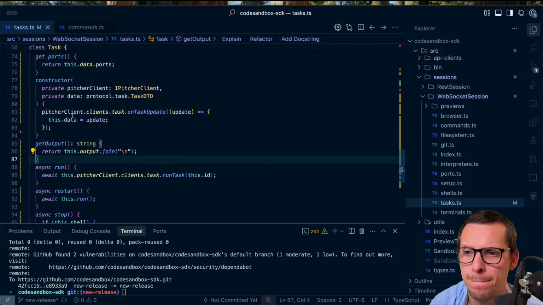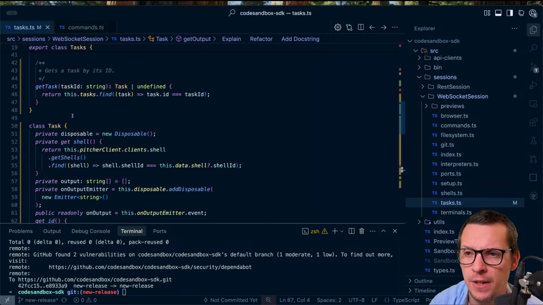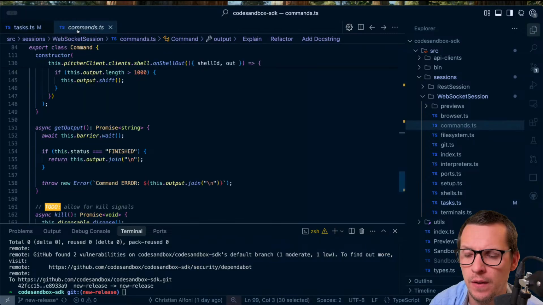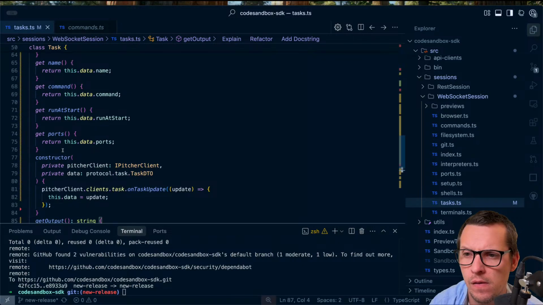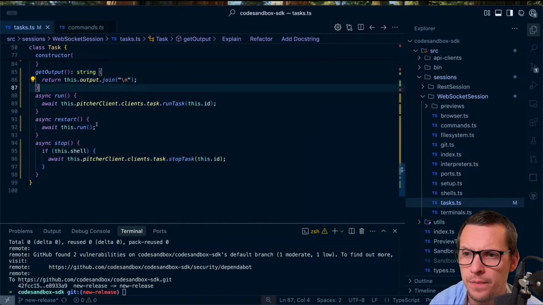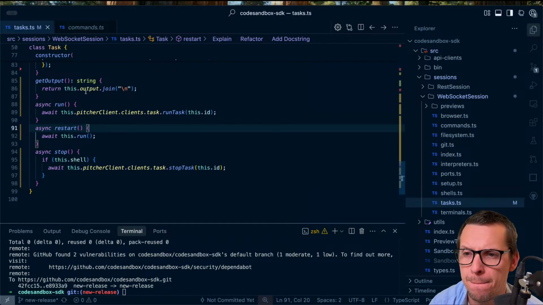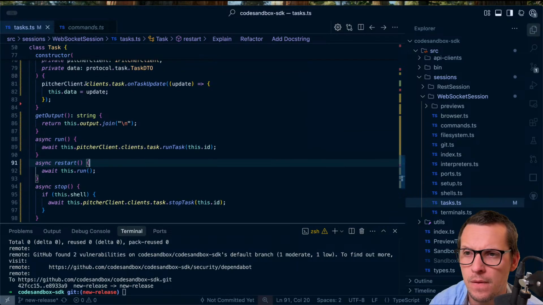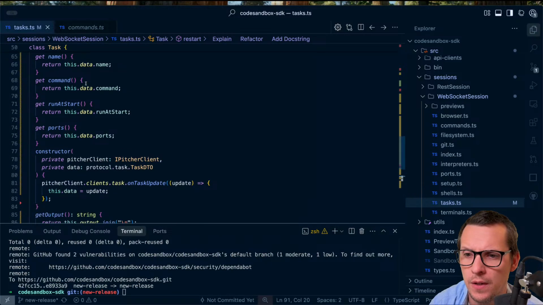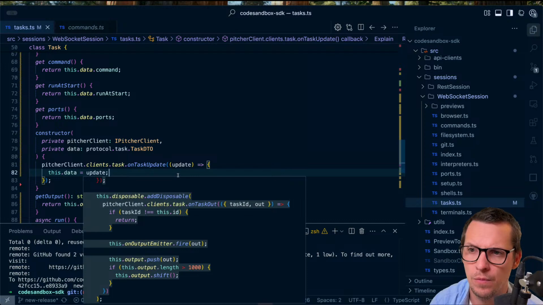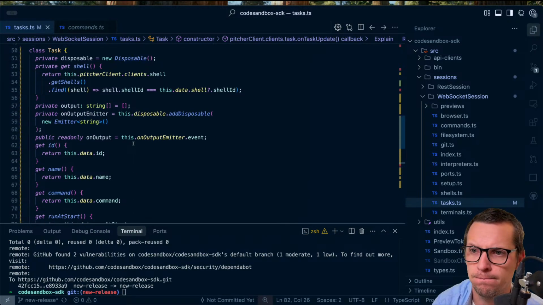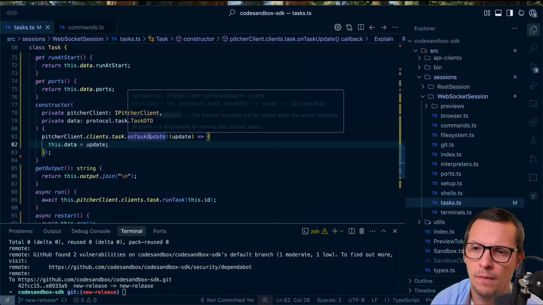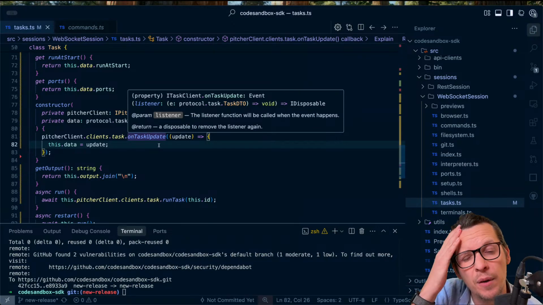And now we have to keep that output up to date. Let's see how we're going to do this.